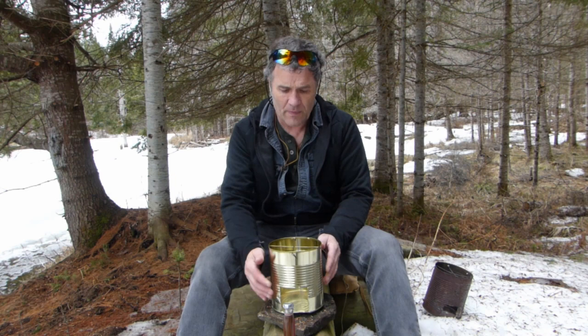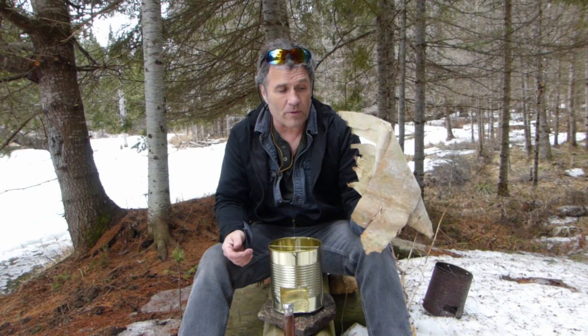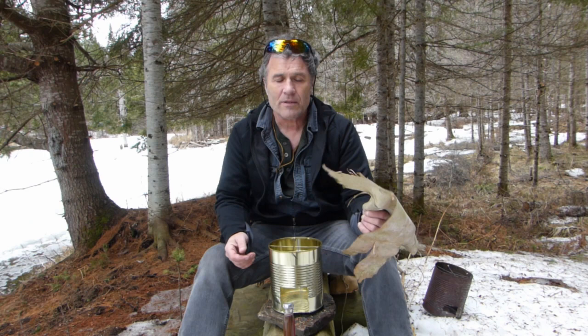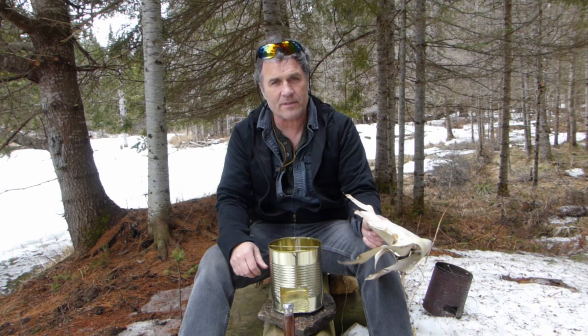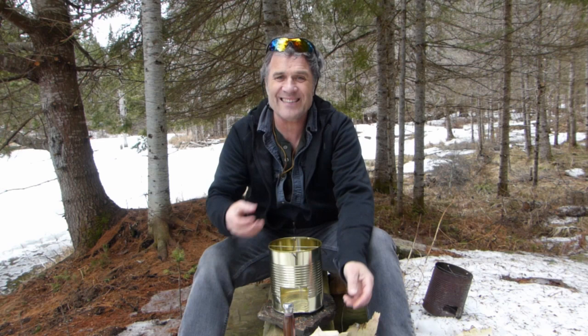This is your door, so to speak, right? You're gonna need fuel. Now, birch bark, everyone knows birch bark's the stuff to go for, all right? Please don't strip it from the trees using a knife. Strip only the hanging stuff, the stuff that's peeling off the tree. Don't take a knife to the tree. You'll kill it. Like I said, birch bark is your go-to thing. Now, I like lighting my fires with flint and steel. You can use matches. You could use whatever you want. It doesn't matter. Flint and steel is great, right?